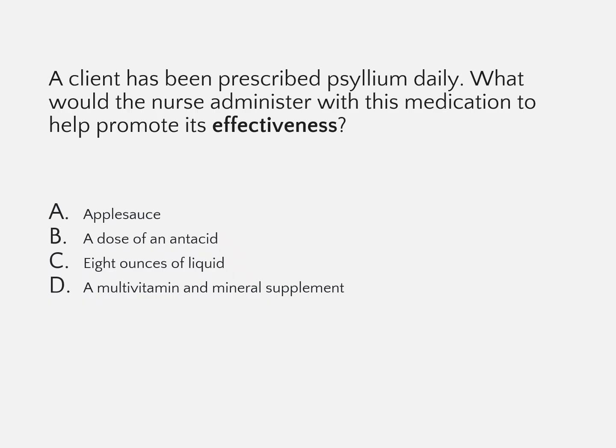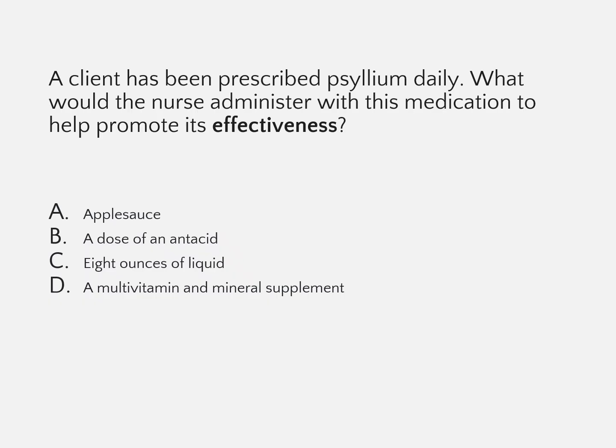A client has been prescribed psyllium daily. What would the nurse administer with this medication to help promote its effectiveness? So we're looking at the subject. It's administration of psyllium. What's the strategic word? Effectiveness, which means it's going to work really well. How do we get it to work? Think about what we need to do.